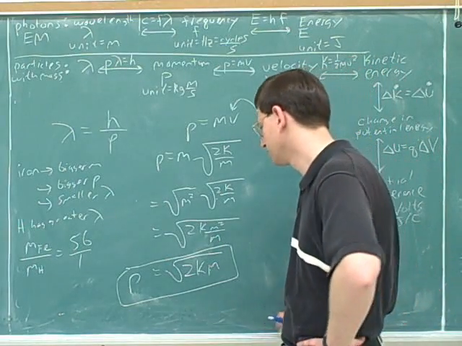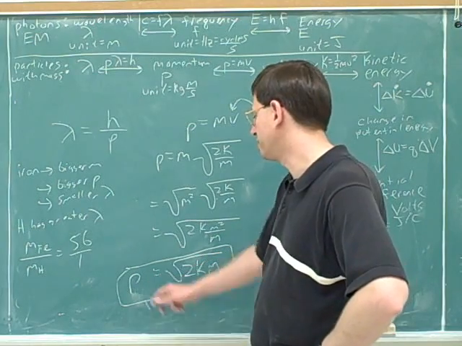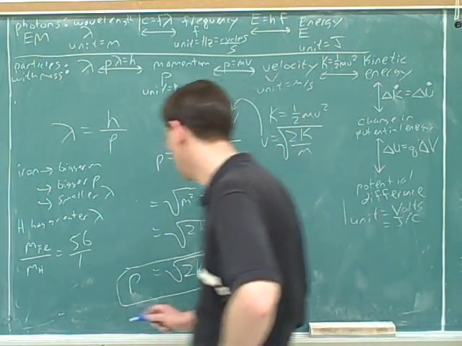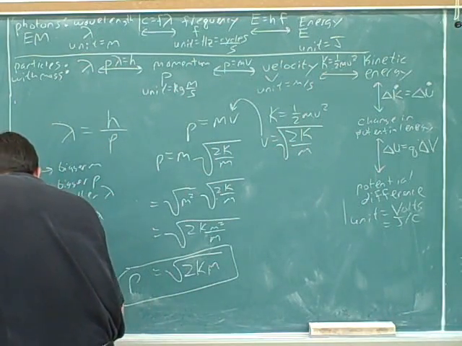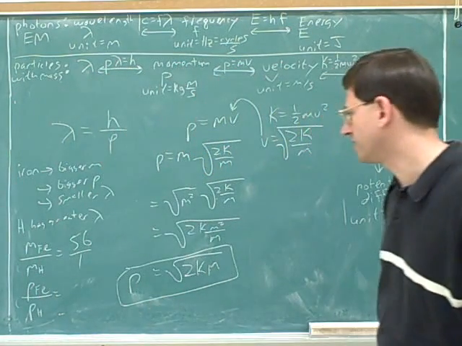So then that's the same ratio as the wavelength would have. Well, let's take our time. So let's figure out the ratio of the momentums. We have the ratio of the masses is 56, or? What would be the ratio of the momentums then?